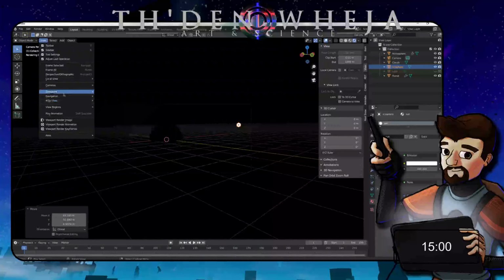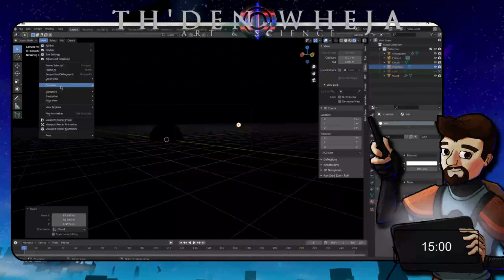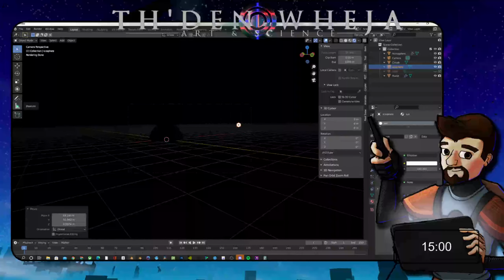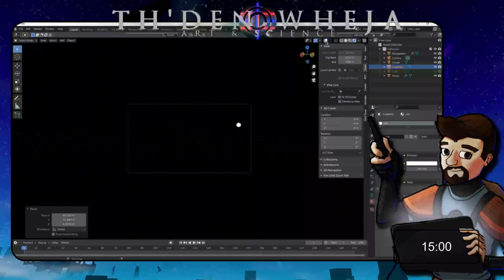Let's see if we can hide this grid really fast. Oh yeah, it just appeared.